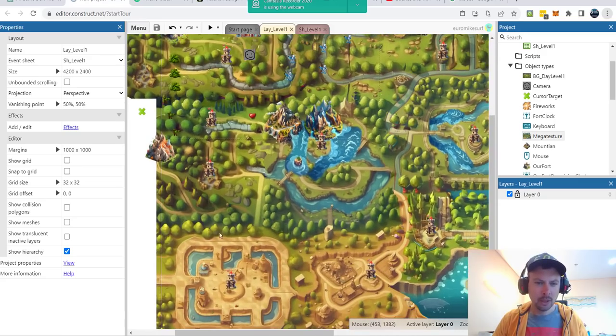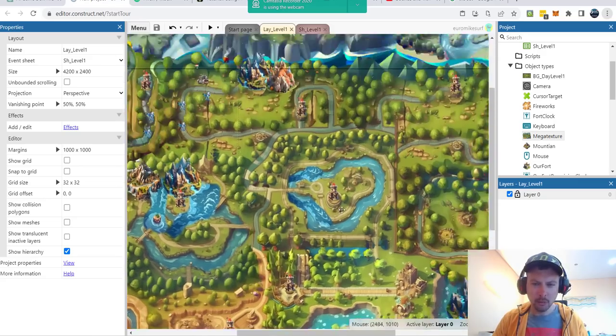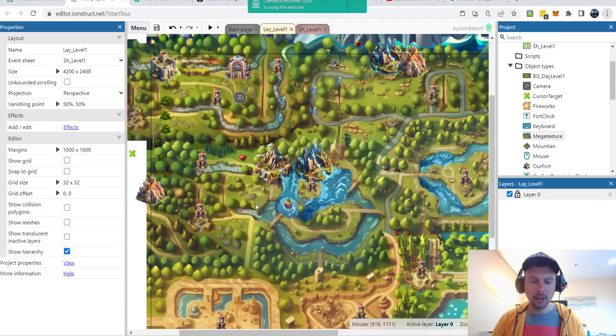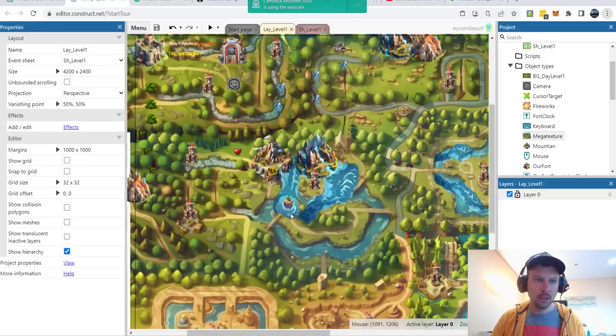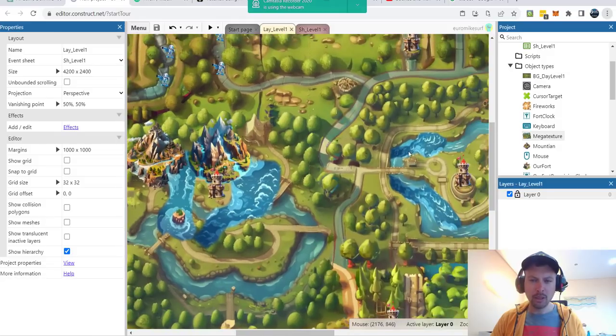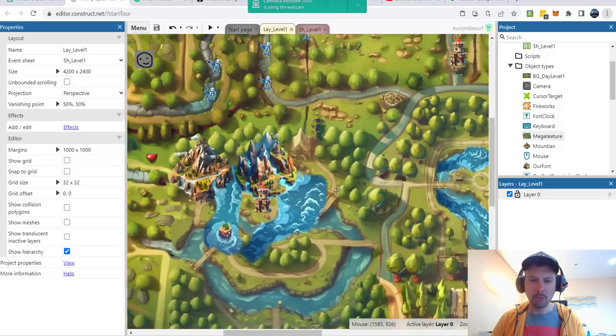Now I just spread out our towers. I added more towers around the map, so it's not all cluttered here. Remember, like I said, the problem with this approach, there is no obstacle map, so people and our units can walk everywhere, through woods. So this is a big problem. For now, I'm not going to solve it too much, but what I did is I positioned our water objects over the water on the background. So if they walk through here, this will be acting like water, for example.